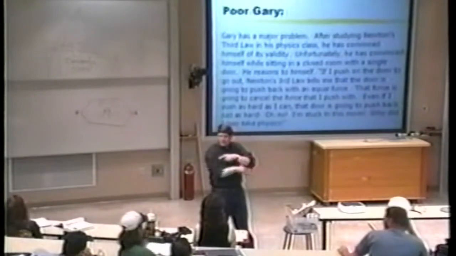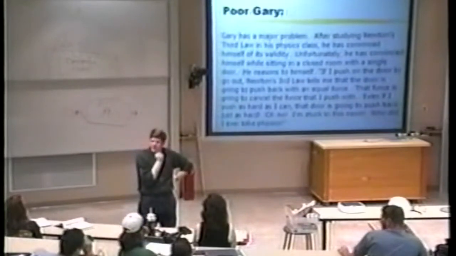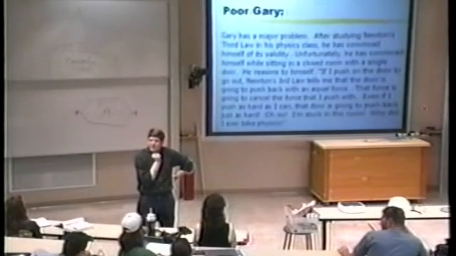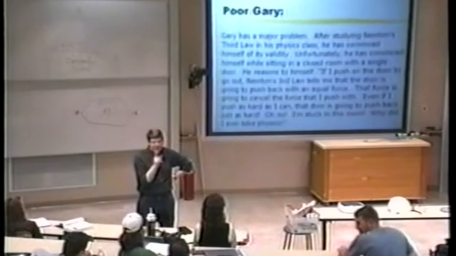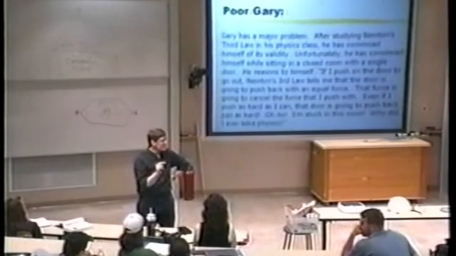Because of the mass. Let's say the mass of the door is exactly the same as the mass of Gary, then they probably cancel out. Cancel out and the door wouldn't open? That's a word we haven't operationally defined. We're going to hold on to that one for a while.